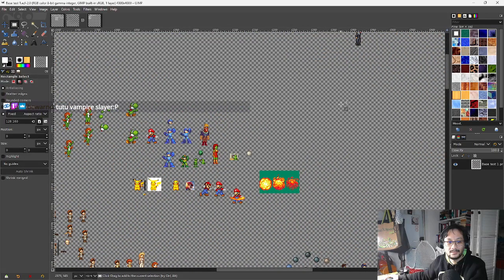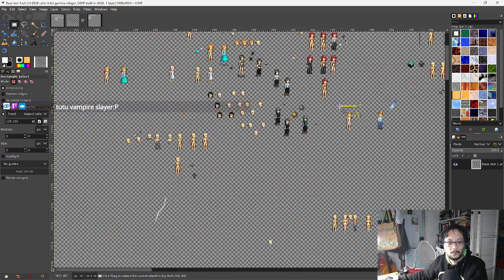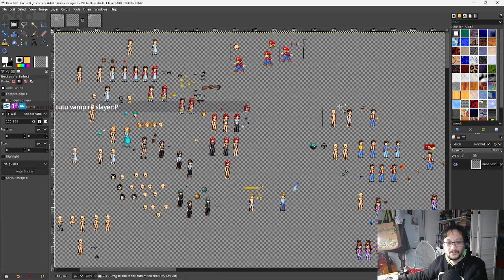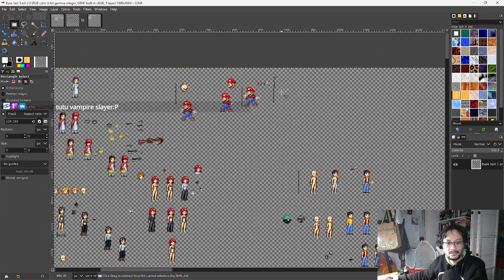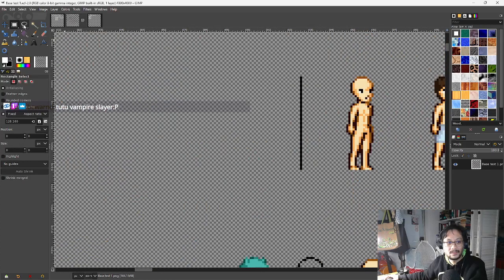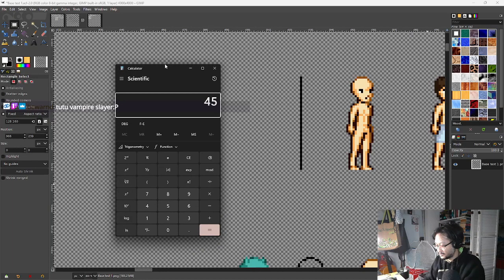This is more of my style. Where did I have the scaling? I guess this is the style scaling. So how tall is this one? 45 pixels. 45 pixels times 4 is 180.